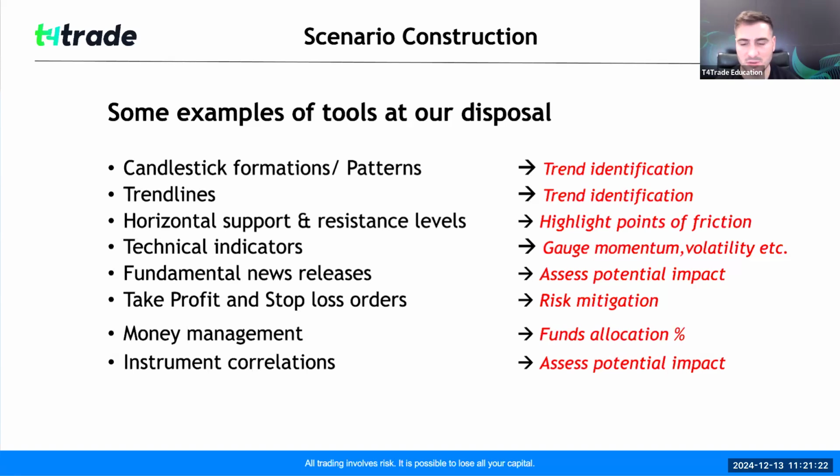Okay, lastly, we're going to use some instrument correlation to assess potential impact, to see, for example, if the dollar is rising, what would you expect to see happening in gold? We're going to keep an eye on it and vice versa. So, for example, if the dollar is making a move to the north, that means it's strengthening. Most likely, you're going to see gold moving in the opposite direction because they do have a negative correlation. It's not a perfect negative correlation, but there is a contrasting aspect of behavior between these two instruments, or bond yields with gold, etc. Okay.